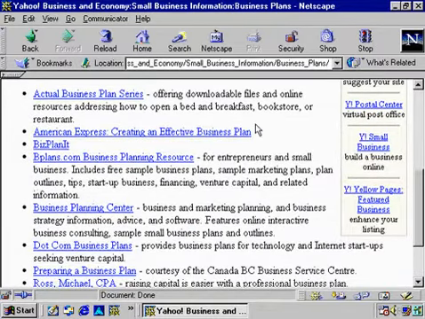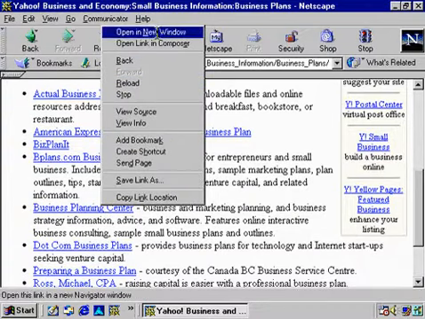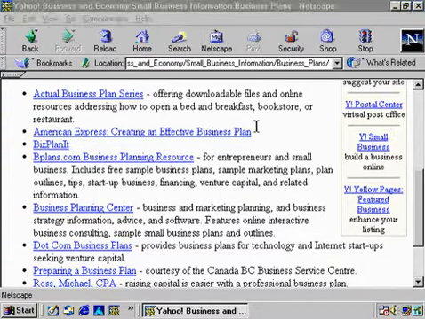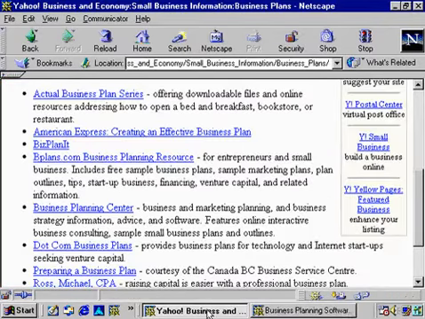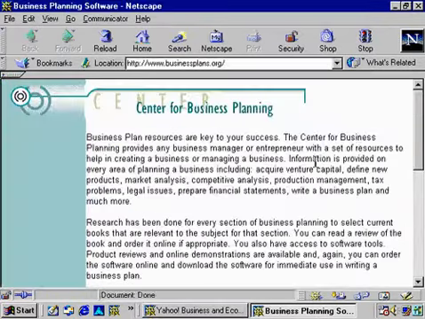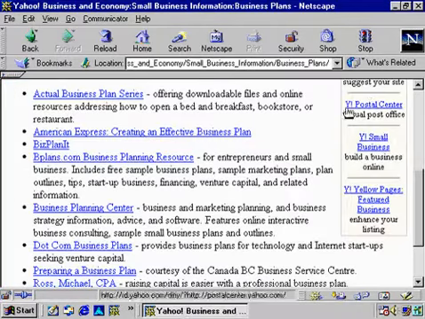We can now visit any or all of these, and then later look at some of the other small business subcategories. Sometimes you want to keep a page like this available while you open other pages from it. To open linked pages in a new browser window, just click the link using the right mouse button, and from the menu select Open in New Window. You can switch between windows using the buttons in the taskbar. You can open additional windows, and then you can close windows when you're done with them.